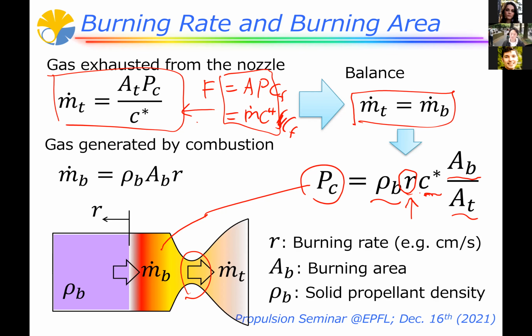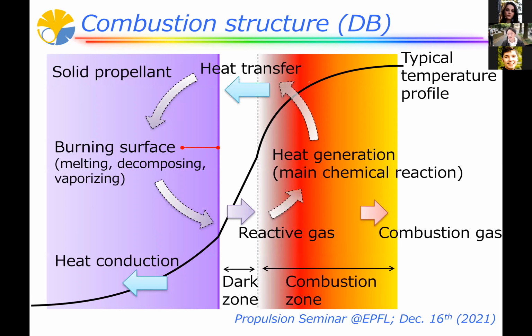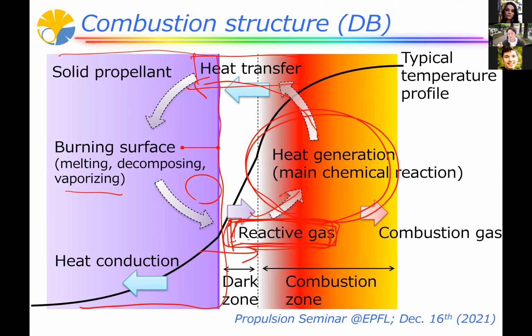But knowing how it's determined is not so easy. Actually, we don't have any kind of analytical expression for that. Instead, we have an empirical expression for that. That is this. It's sometimes called Wheeler's burning law. And it's related to the combustion chamber pressure. So from this slide, I explained the heat feedback is very important for solid propellant combustion. And from this slide, I think you can immediately understand pressure is very important.